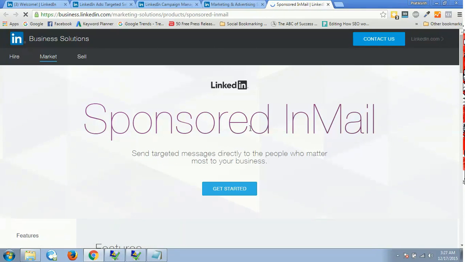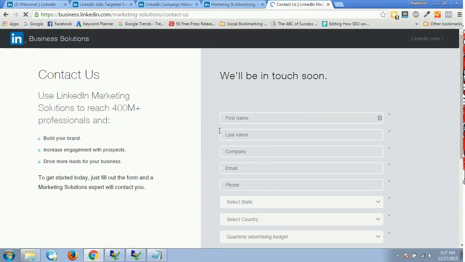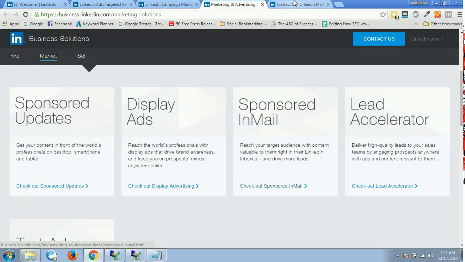It's taking time to load. Alright, see, similar is the case with the second option, which is sponsored inmail.